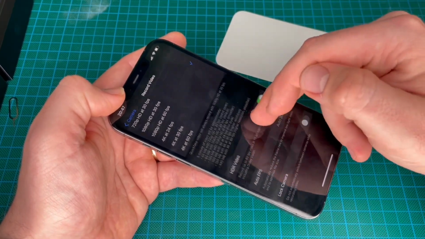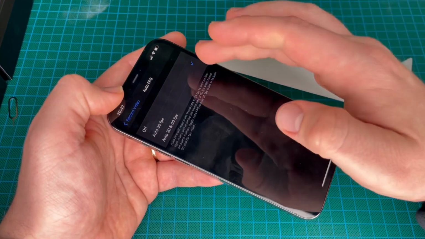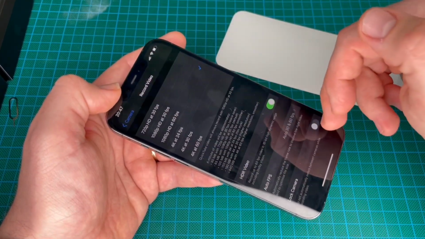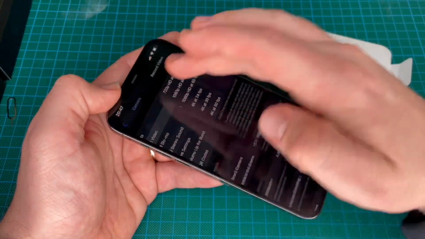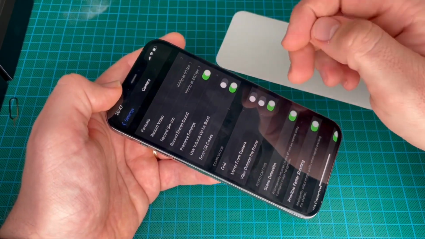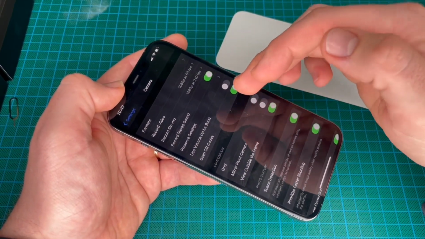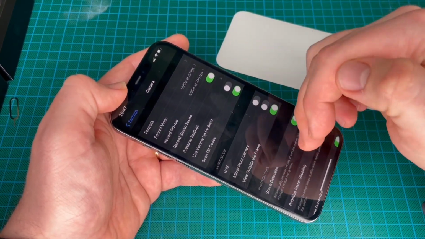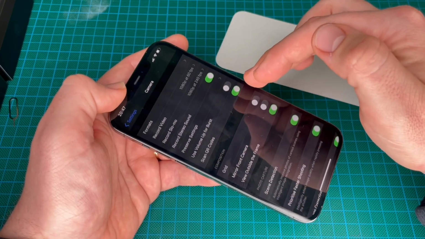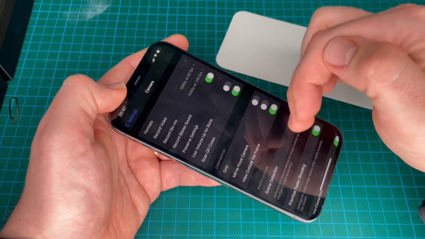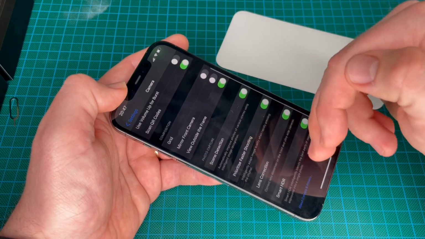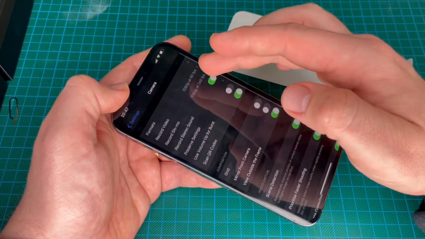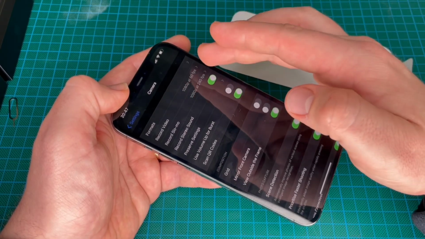I think so. You can choose here auto frames, make it 60 frames. Then you can lock the camera if you like HDR videos, but HDR is really awesome. Then you can set up a grid in the composition, mirror front camera, scene detection, scan QR codes, enable or disable, use volume up to burst, then smart HDR enable, but as you like. But the thing is, choose here 1080p and 60 frames.